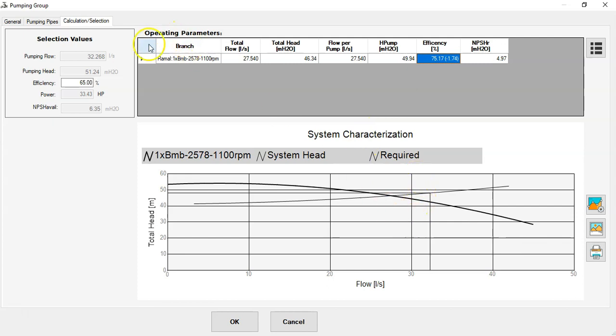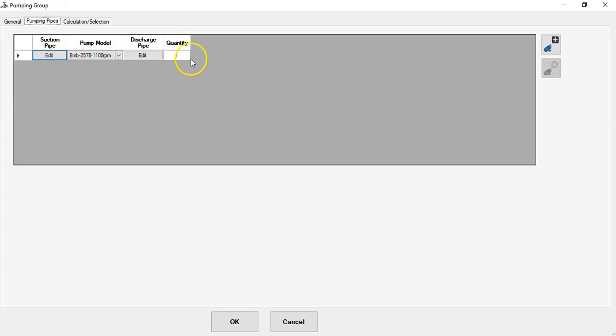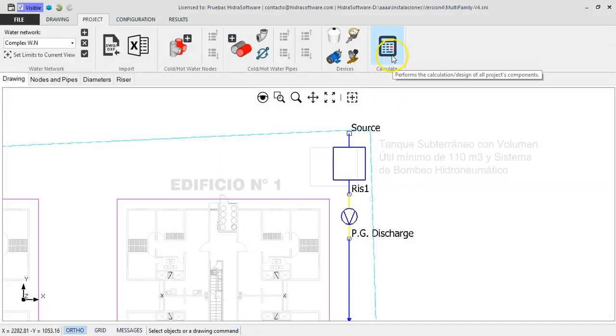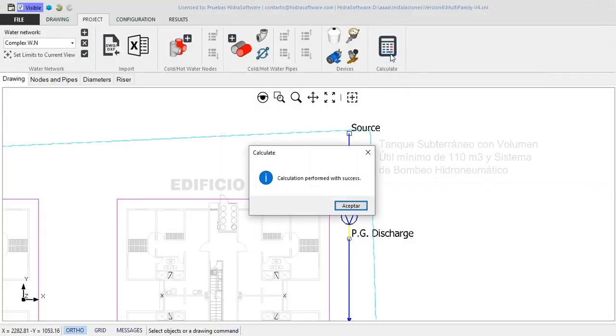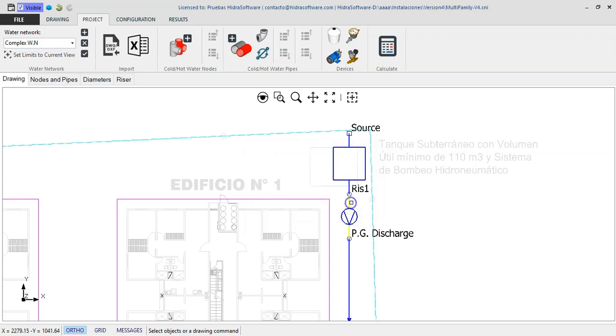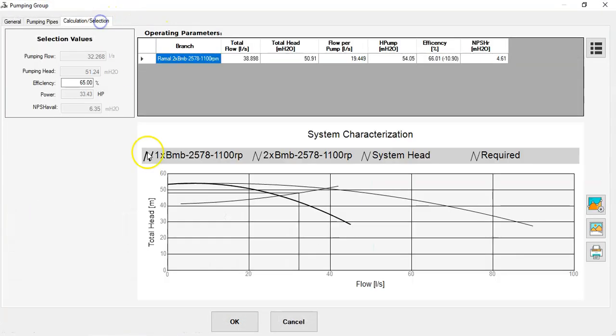That is, we will have 2 pumping pipes with the same characteristics in the pumping group. So, we change here to 2 and close the dialog by clicking OK to redo the calculation. When we return to the results, we find that this configuration allows to pump about 39 liters per second. But we have that the deviation from the point of best efficiency of each equipment in this condition is, maybe, too high to operate properly.